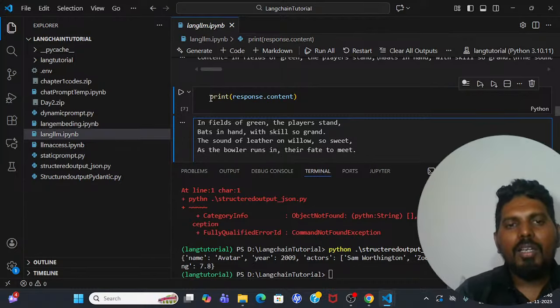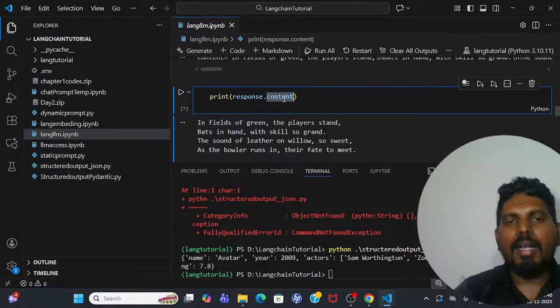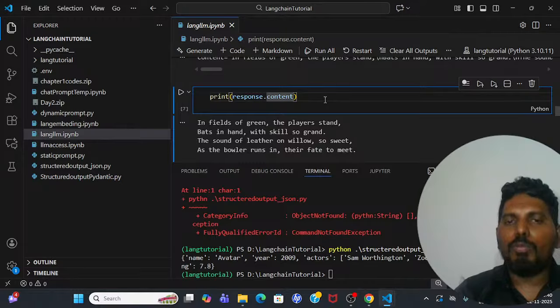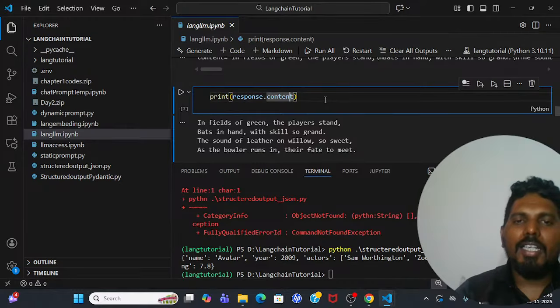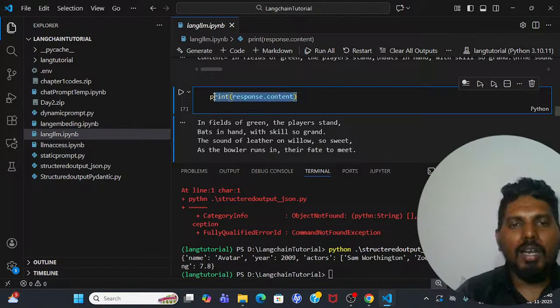But what we are doing is extracting that particular string using the content key, right? You will get the response, and inside the response there will be multiple things. So what you are doing is extracting using the content key. Instead of this, we can use the string output parser, so that LangChain will take the responsibility of extracting the LLM output and then giving it to you. So why do we need to use the string output parser if we are already getting response.content clearly?